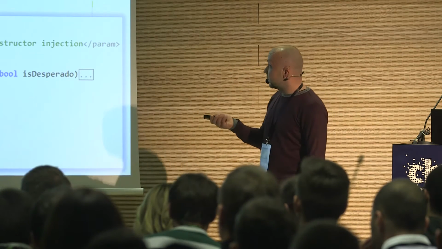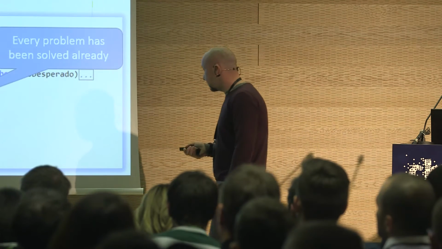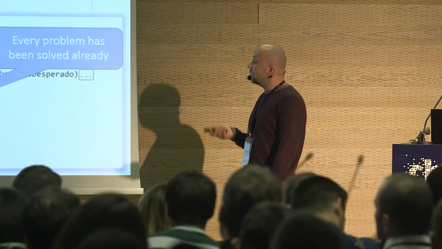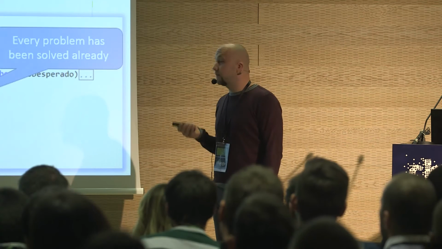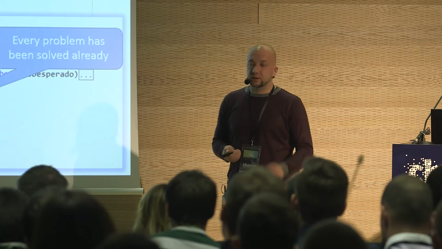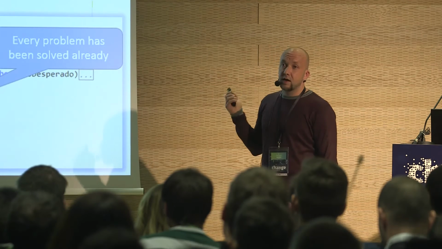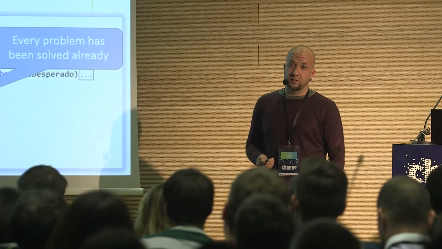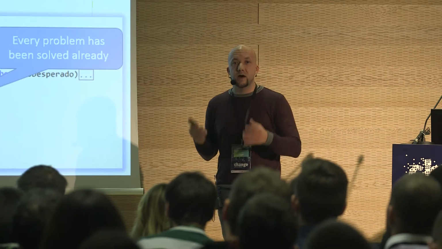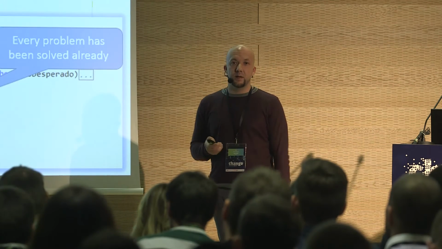If we look at another class, Coupon, we'll see that I've changed a little bit about this discount. First thing, depend on abstractions, not on precise implementations. If you have some kind of interface, use it. And another thing, every problem has been solved before. So you probably have some kind of design pattern or solution for your problem out there that you know will work and will be maintainable.